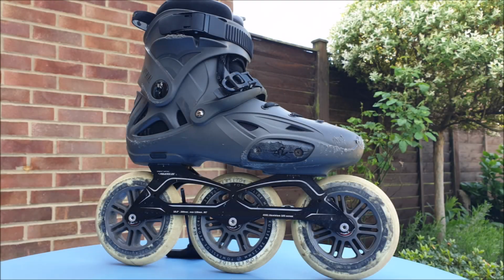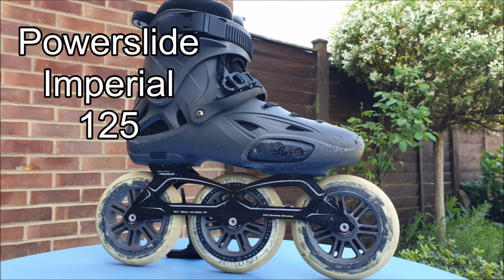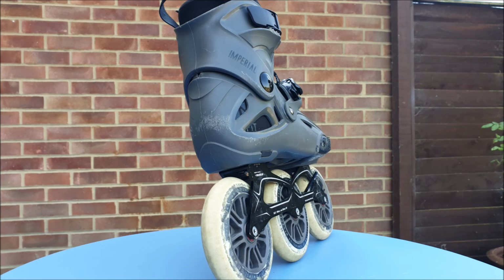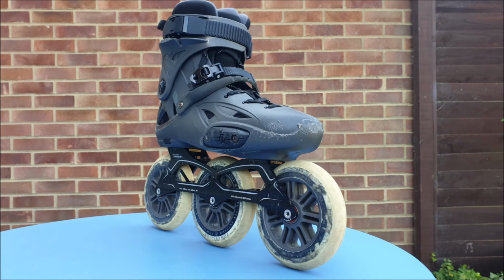Okay, so now we go from one of my best skates to probably my worst. These are the Powerslide Imperials, and they came with 125mm wheels. Let's focus on the boot first. For me, these are just not comfy, unfortunately. I get various pressure points around my ankle and over the top of my foot.